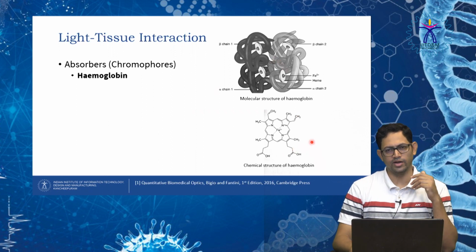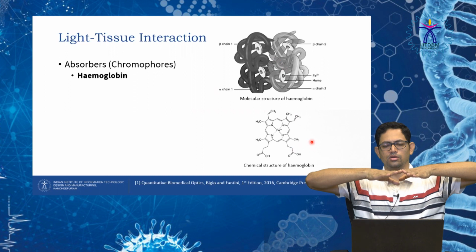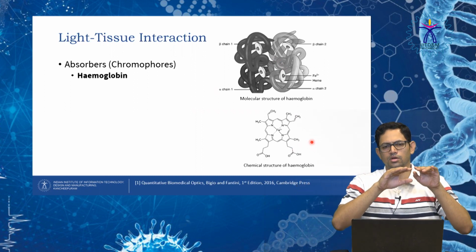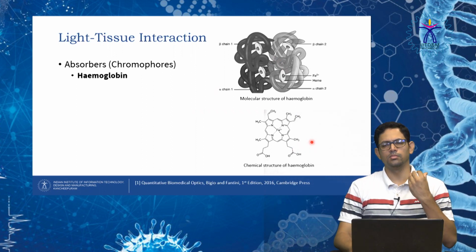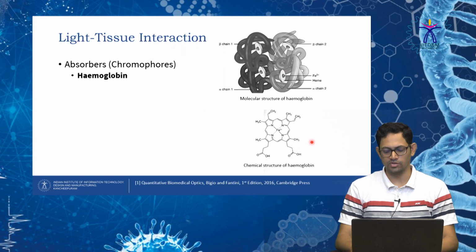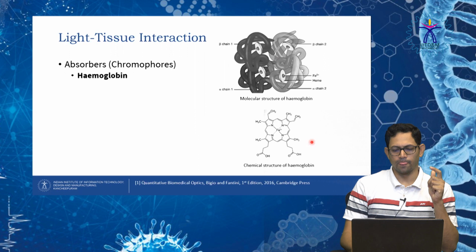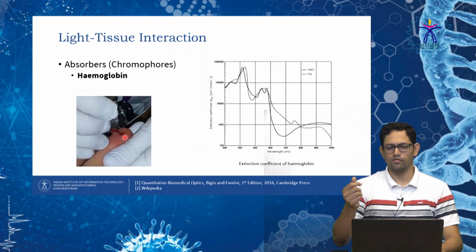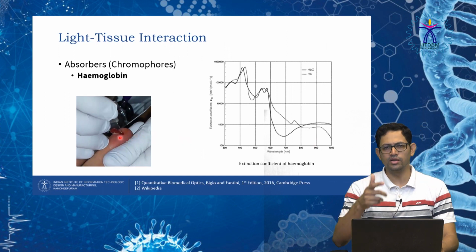Now if you shine a broadband light source, a very uniform broadband light source, which has a similar spectral pattern throughout the wavelength, you can get a diffuse reflectance from this. You can actually get the absorption coefficient of the hemoglobin. Now you can see that the person is piercing a needle onto the surface of the tissue, and there's blood coming out, so it's red in color.